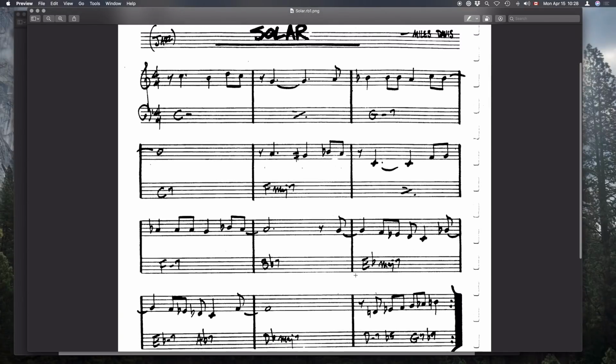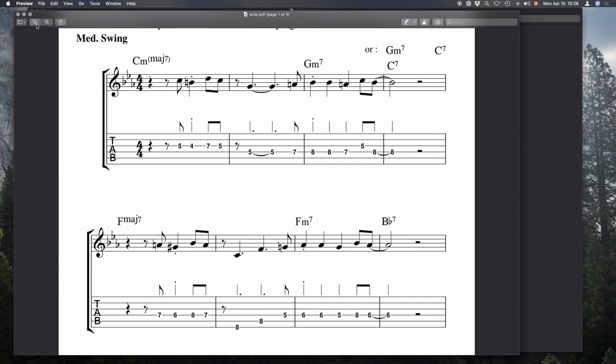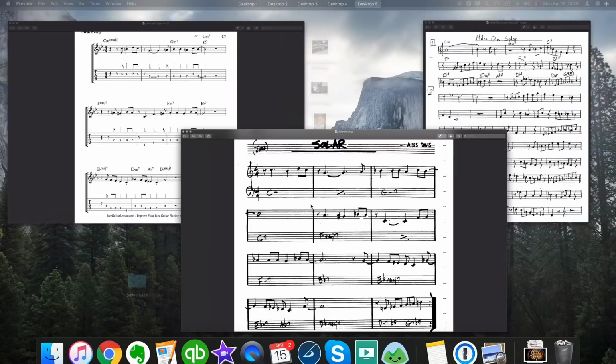Number one, I don't recommend you use this one to learn the song, simply for formatting reasons. I'll show you what I have on the website. It's not my tune, but I've tabbed it to make it simpler to learn. You have four bars of the C minor section, four bars of the F major, and four bars of E flat. It's much clearer to go 4-4-4 than 3-3-3-3, because this does not represent the sound of the song at all. This does.